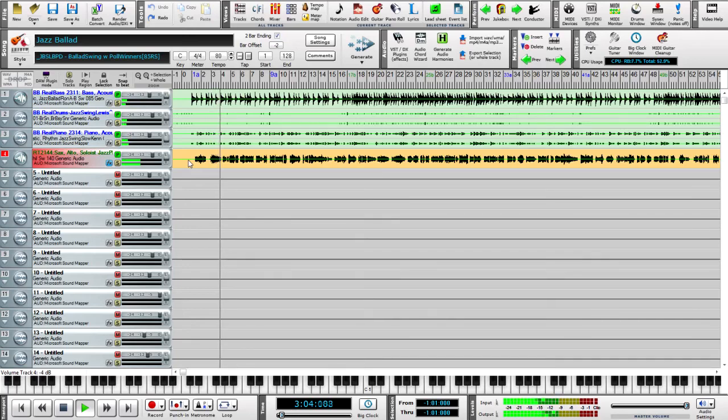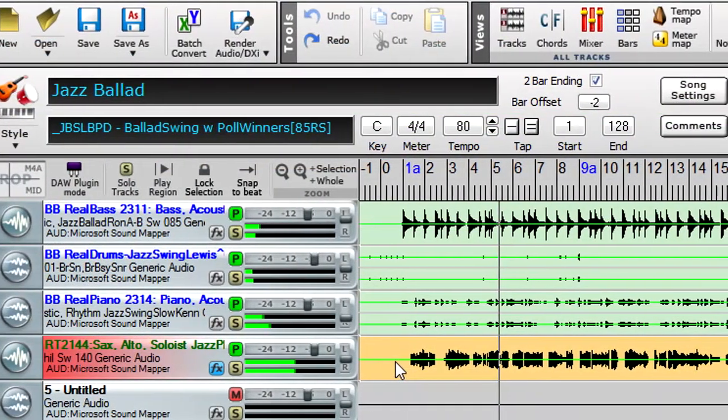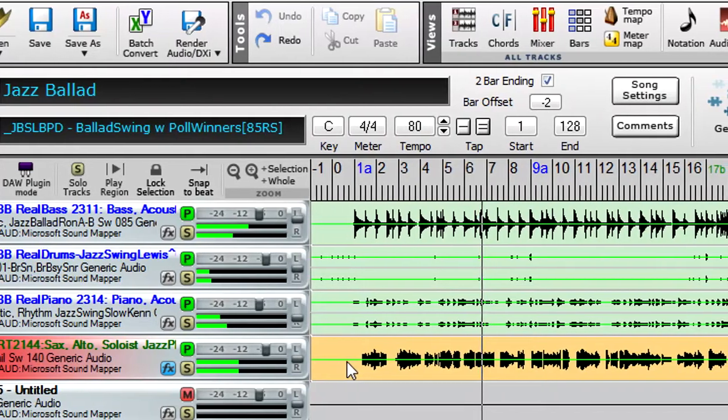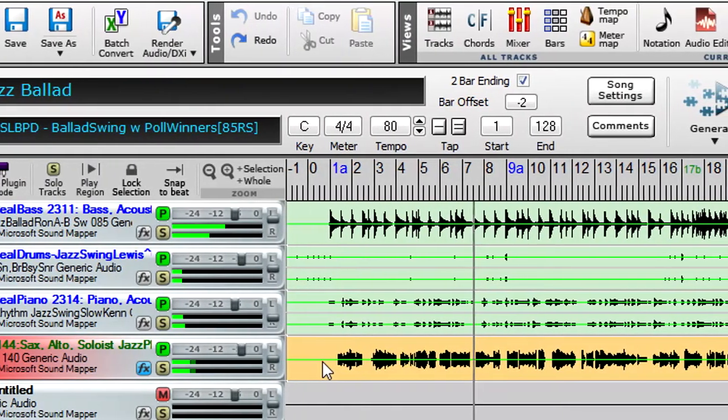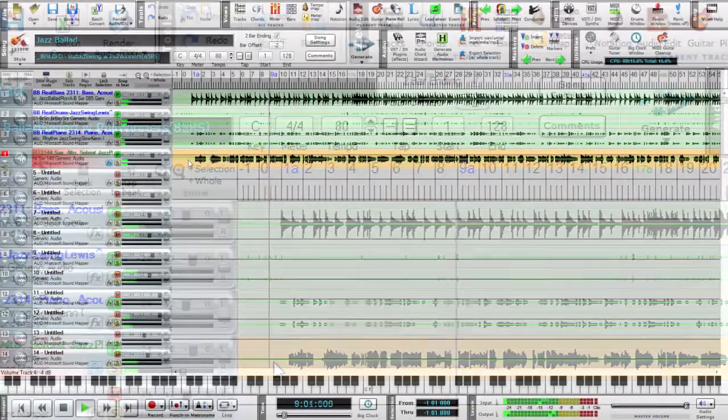And now we have a great sounding soloist with a great rhythm section backing it up. And it was all easy to find, and I got exactly what I wanted by listening first. The same goes with the RealDrums dialogue, and it's not just samples of the RealDrums styles, but it's samples of every single variation.